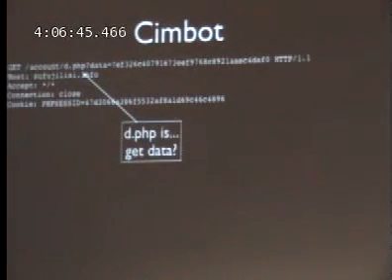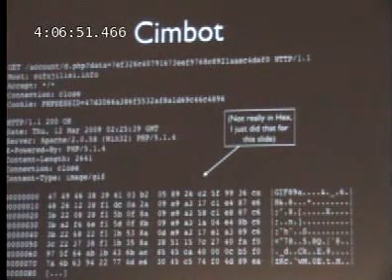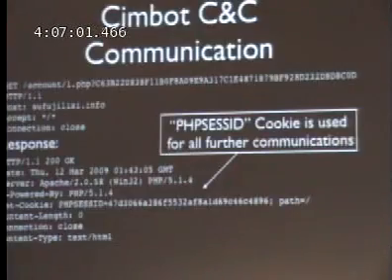I'm not entirely certain if D means get data, but generally it goes and, hang on a second.